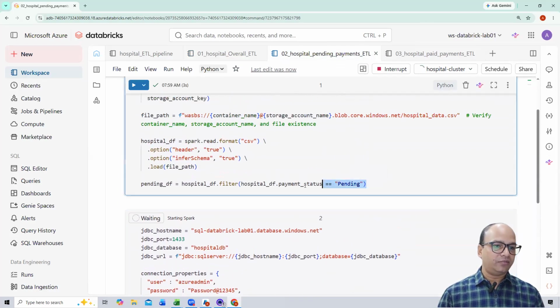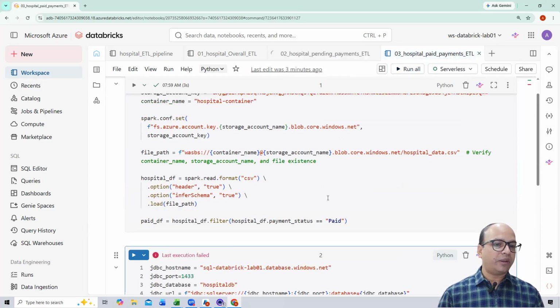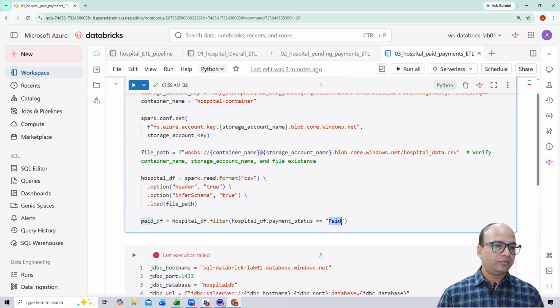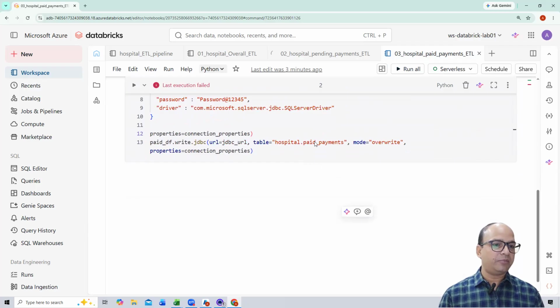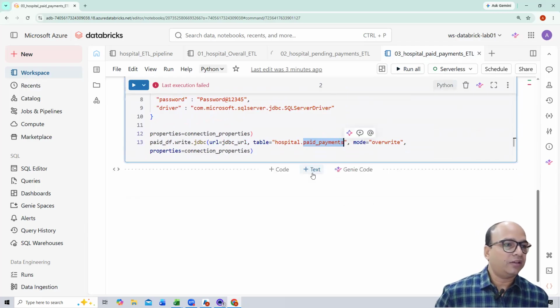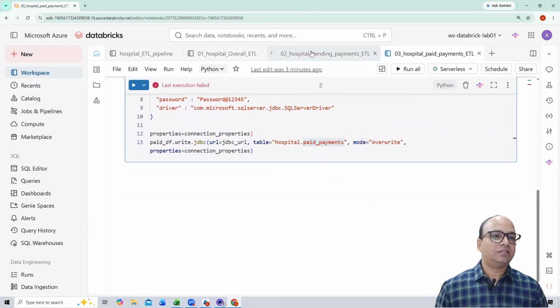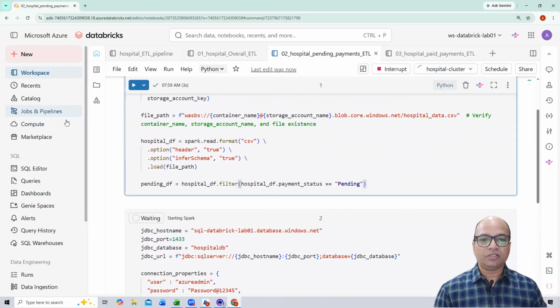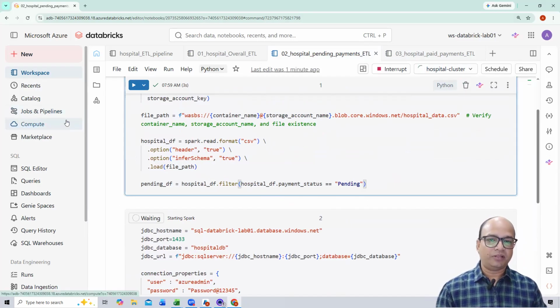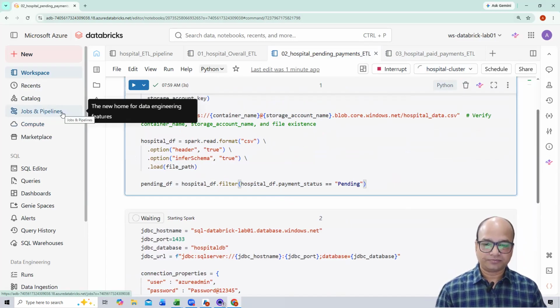And then the third one will push the paid data inside the paid payments table. Now we are ready for those things. Let's see, is the cluster running? Just waiting for the cluster to be started, and then we can go inside the jobs and pipeline, and there we can create the jobs.